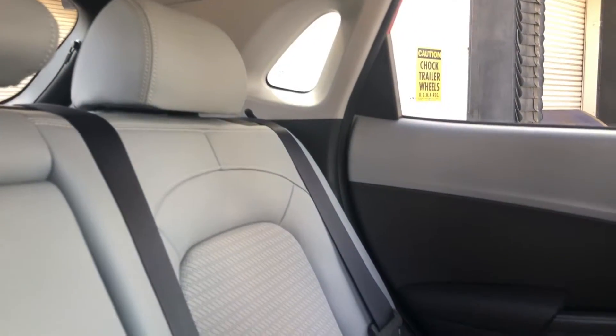The seating surfaces are leather-wrapped — just to round out the interior: simple, clean, and I'd actually say elegant. There are Infinity speakers on the inside, so it sounds great. Overall, for under thirty thousand dollars, think about all the stuff you're getting on the inside of this Hyundai Kona. Video number four tomorrow.